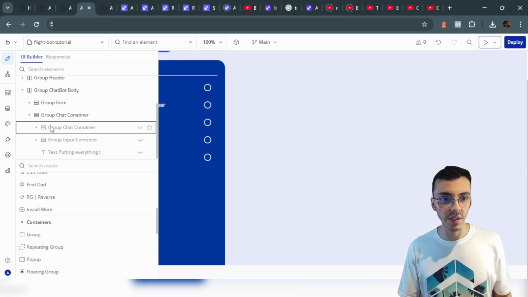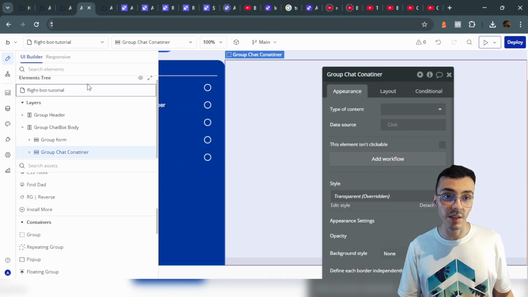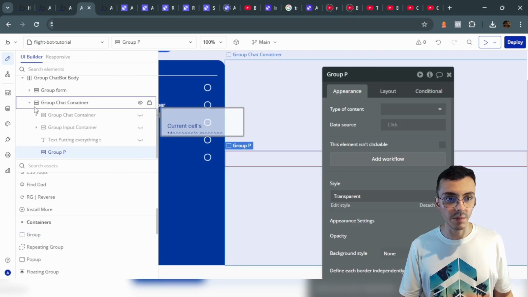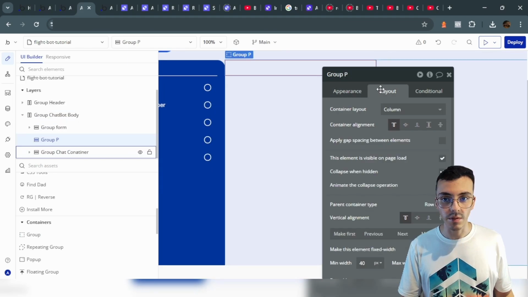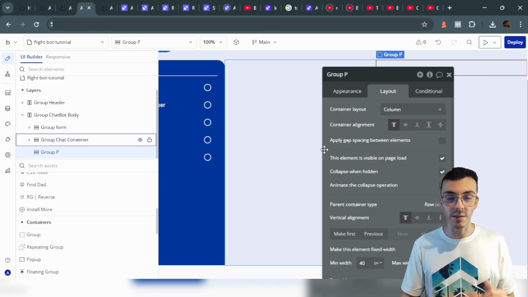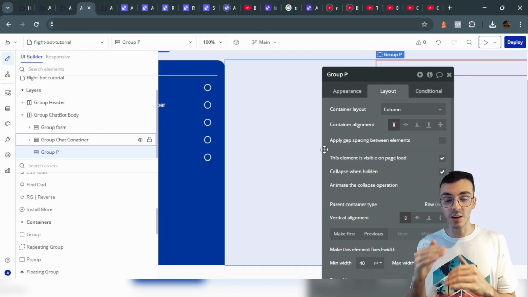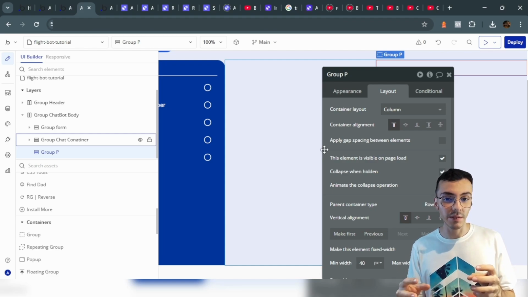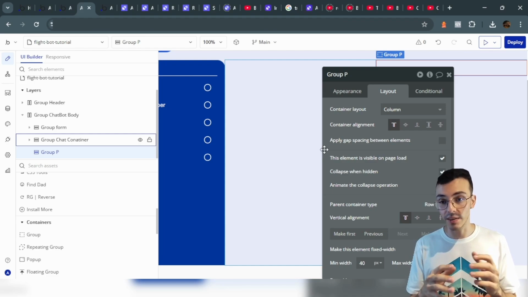Okay, I put this group not in the proper part. Okay, I'm going to create this group that will be the summary of the form, so that once the user finishes all of the steps, he can confirm if the fields that the AI filled in are correctly populated or correct them if not.